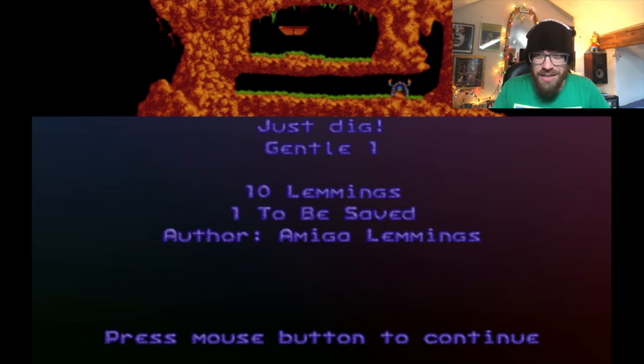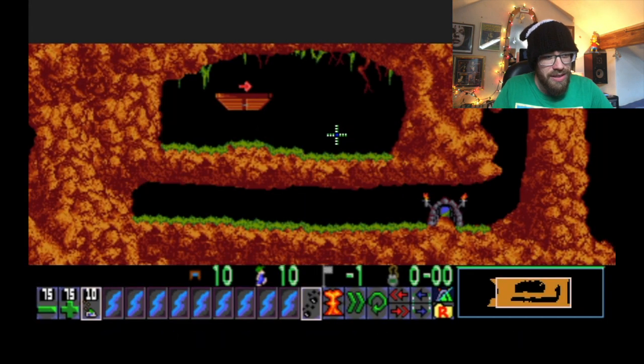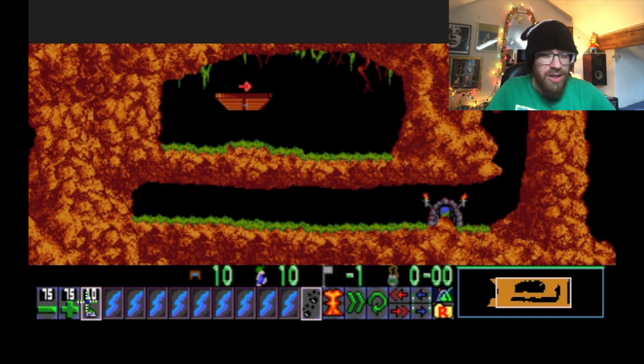So it's titled Gentle, the first rank, and it starts with, just like the original levels do, Just Dig. Now I've always thought that Just Dig is a great opening level to the game for a number of reasons. First of all, it really makes it very clear that you've got an entrance, an exit. That's where you've got to get them to, and there really is only one thing that you can do. You just dig through there, and the level is literally called Just Dig. You can't possibly get it wrong, and of course you've only got the one skill available as well. And NeoLemmix, because it doesn't display the skills that aren't available, makes it even clearer.